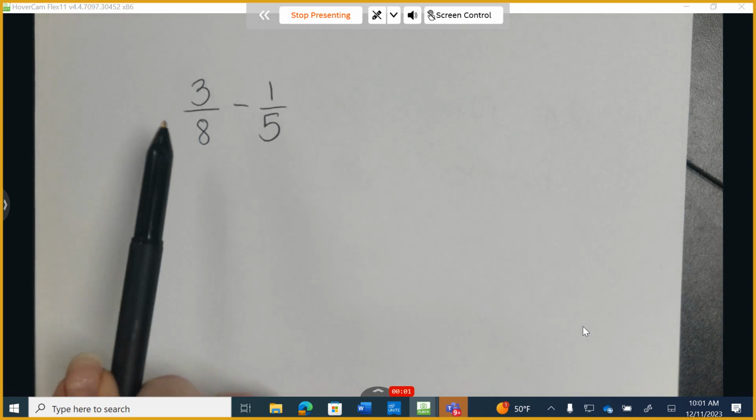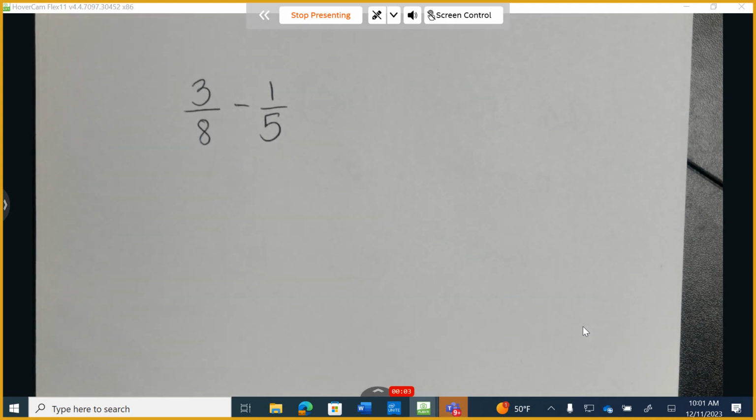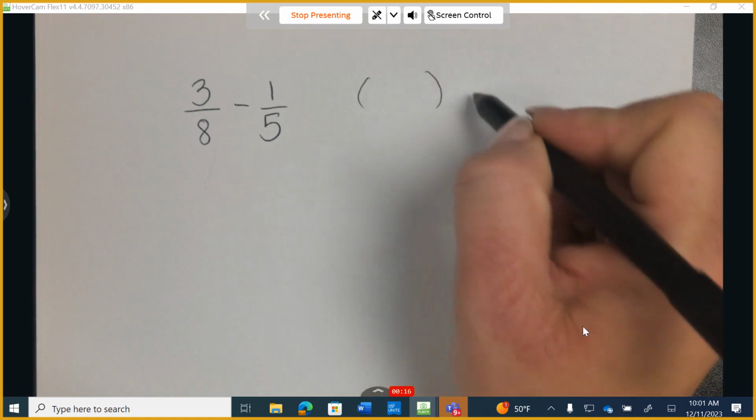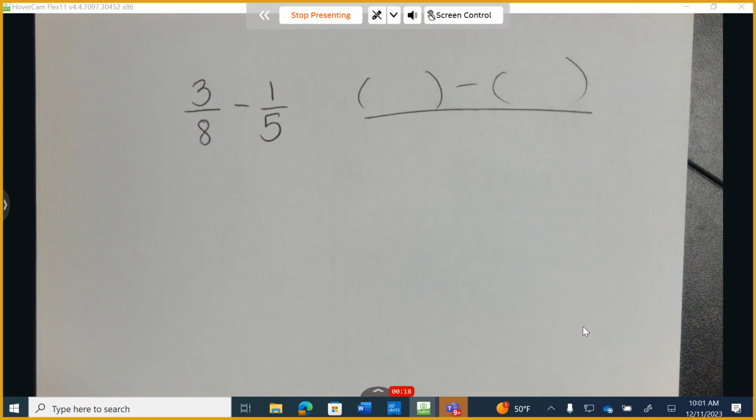In order to add or subtract fractions, even as simple as this problem, we have to have a common denominator. So there's more than one way to do this problem. In fact, there's multiple ways we could achieve this answer. You will not get to use a calculator, so that's why there are no calculators out there in desks. I'm going to show you a couple different ways of doing this.